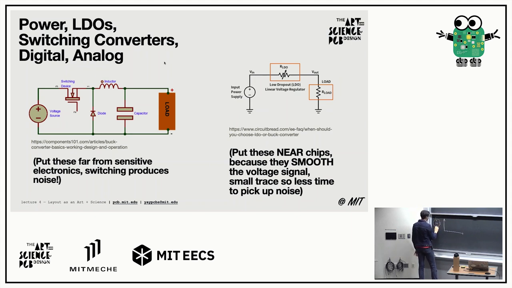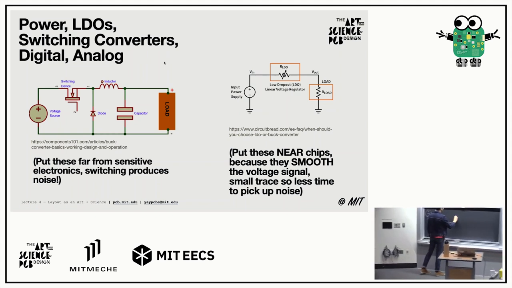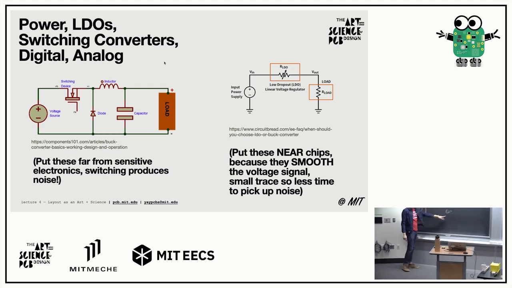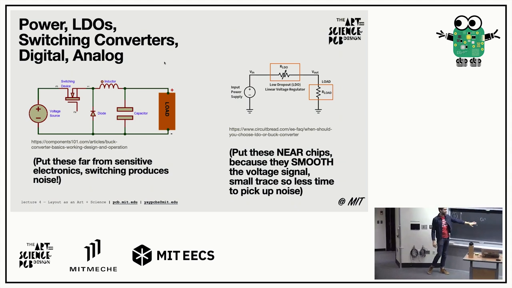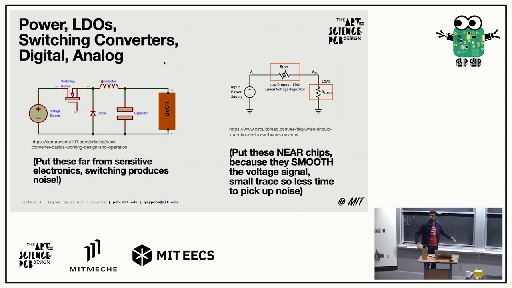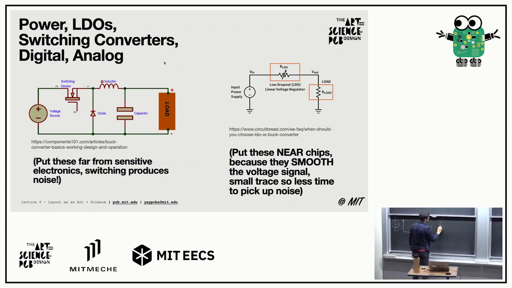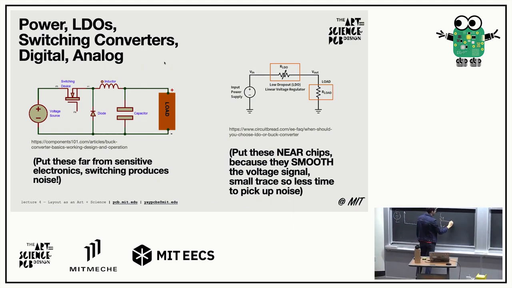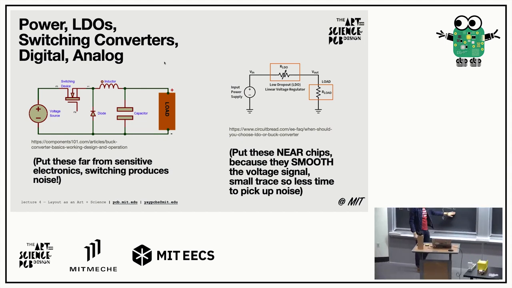I have a plus or minus 12 volt DC input signal to my system. I want 5 volts. How do I get it? There's two ways. What's one way to get this 5 volt output? Do a voltage divider. R1, R2, and you set this so that you get 5 volts on the output.